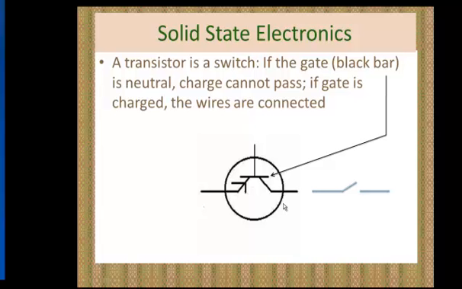A gate is open or closed, kind of like a hole in a punch card. If the gate is closed, then there's no charge that can come through. If the gate is open, that charge can come through. Chapter 4 of our Computer Science Illustrated book does talk about circuitry in transistors, AND gates, and OR gates. We are not going to cover it, but if you're interested in learning more about it, it is there in Chapter 4.